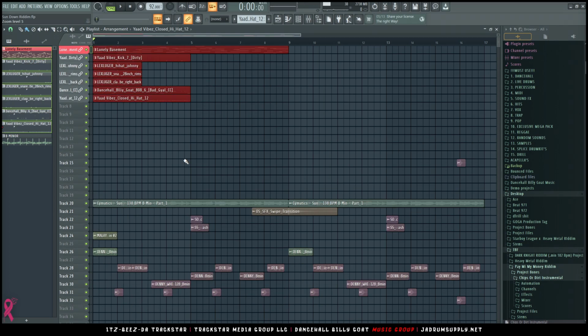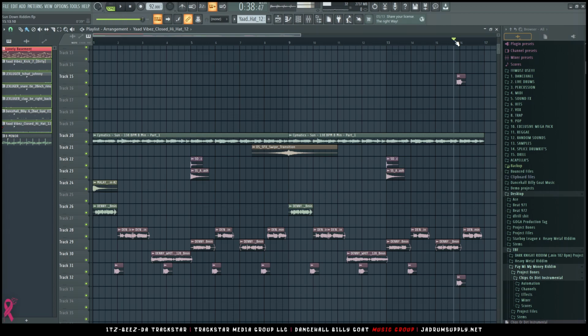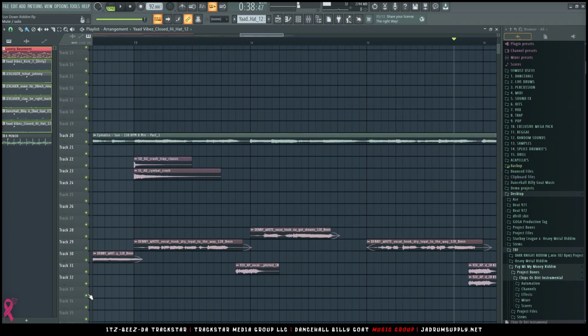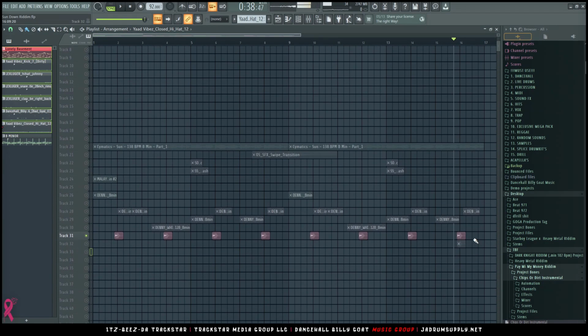Now we can highlight. I don't know why this seemingly is doubled here, because it looks as if it's the same exact loop. So yeah, that's a 2 and that's a 3, unless one of them is a higher pitch. So let's see. Yep, one of them is a higher pitch. Cool, so let's take this and put it underneath that.